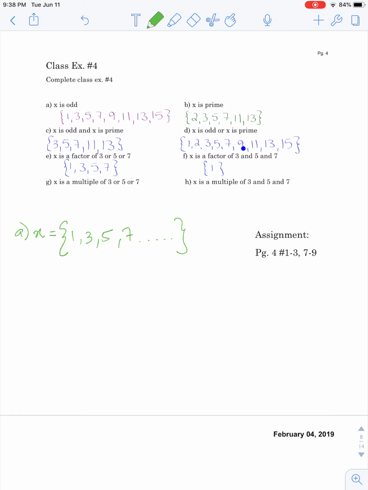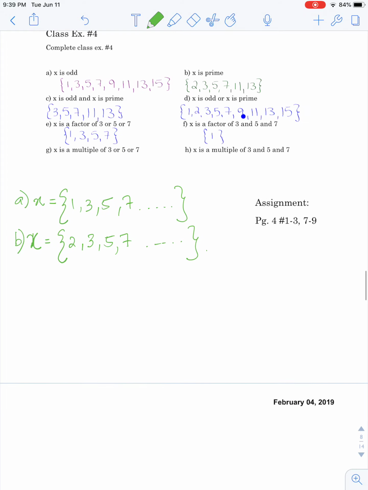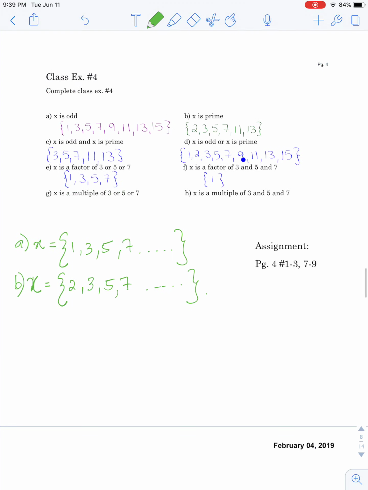For now, they're just showing you, or training you, how to create sets. So for B, for example, X is a prime number. You would write it as X, and all the elements that belong in X should be prime numbers. So that would be 2, 3, 5, 7, and so on. And I assume that you were given an exercise to follow, and that's why you have the question.